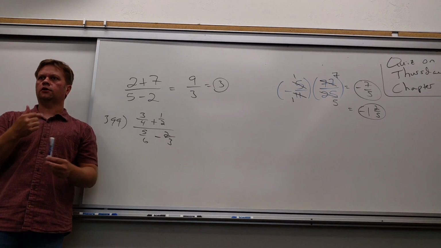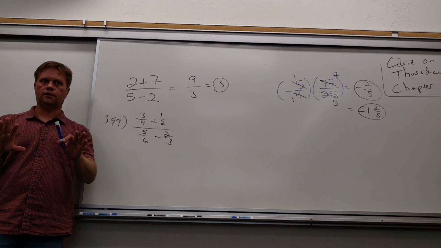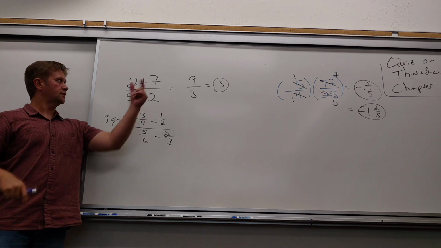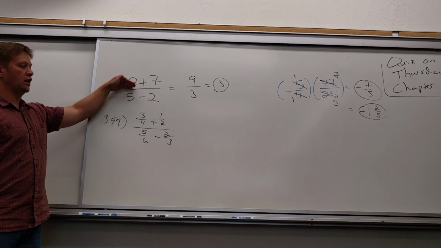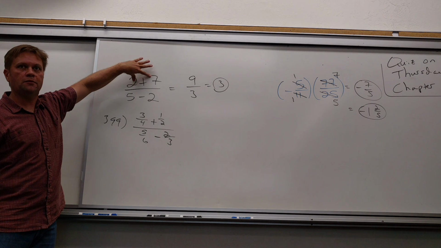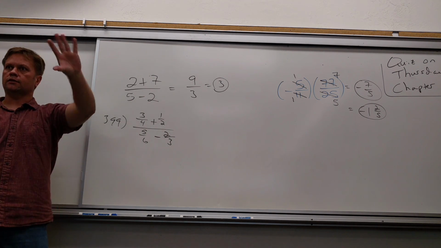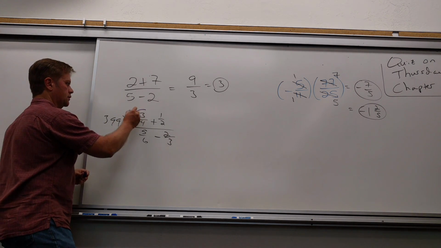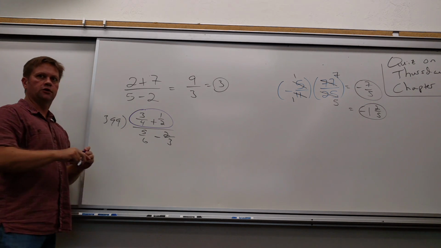Now, we're the humans here. We care that there are fractions in this thing. Math doesn't care. Math says, you do this. It's something divided by something. So you've got to do the top something first, and then the bottom something next, right? So how do I do this top? What do I need before I can do it?